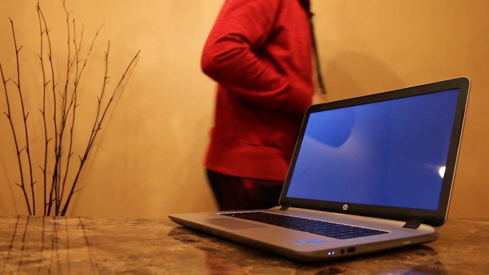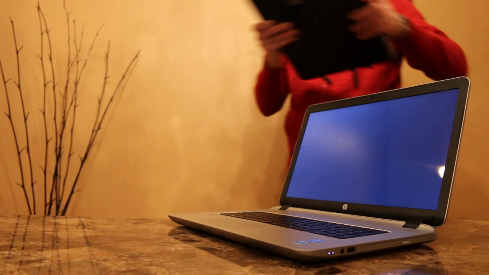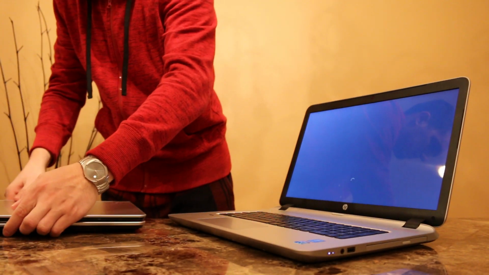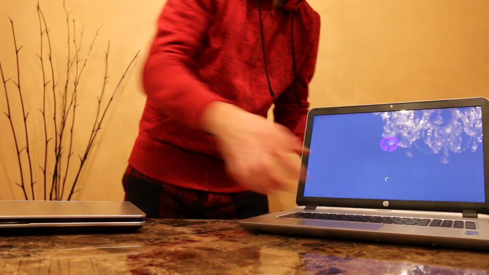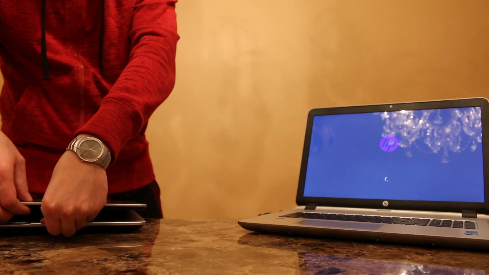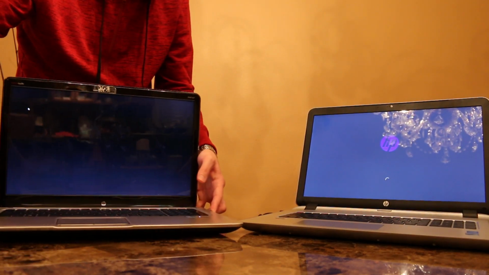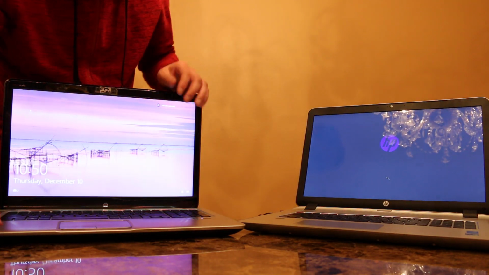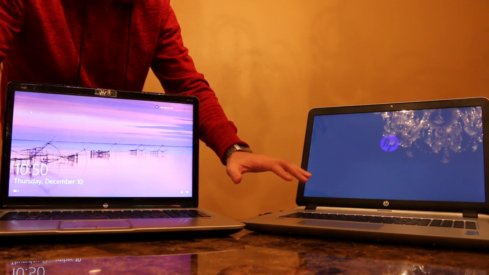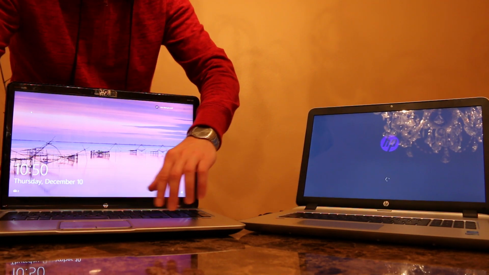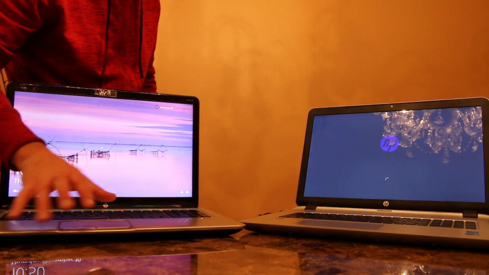So to put in comparison, here's my old Envy. There's this guy. Old Envy again. The newer is a bit slimmer, but I do think it's a little more refined, clean look, more of like a Mac look to it on the inside, as opposed to this one. Smaller mouse pad. You don't have the two big buttons on this one as you have on the older one.